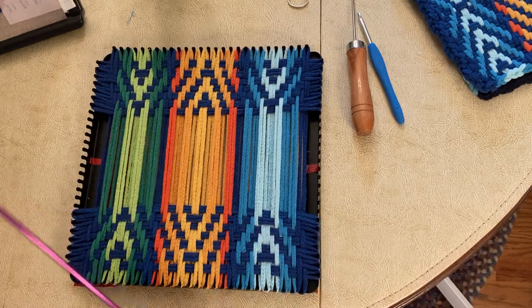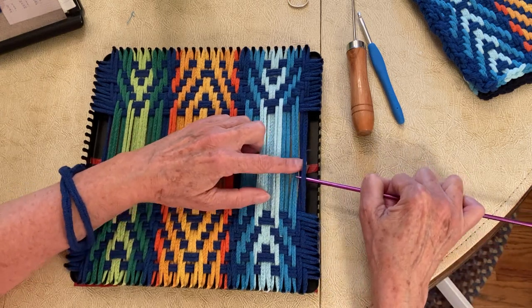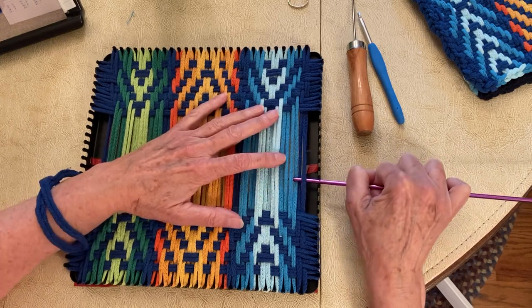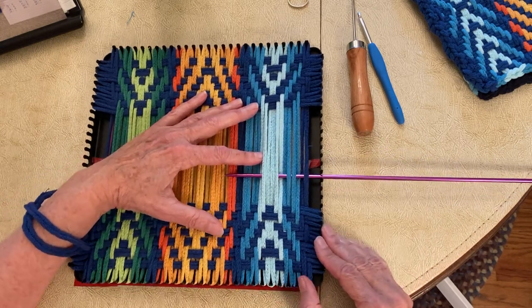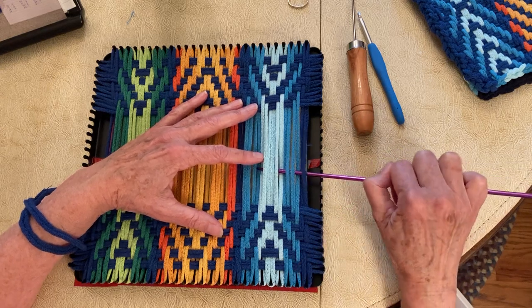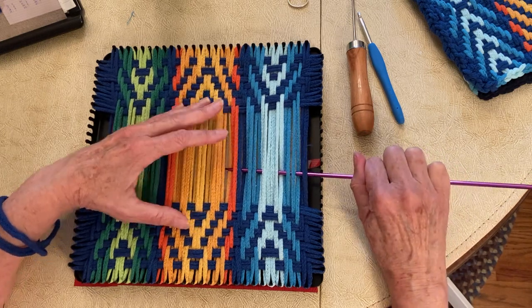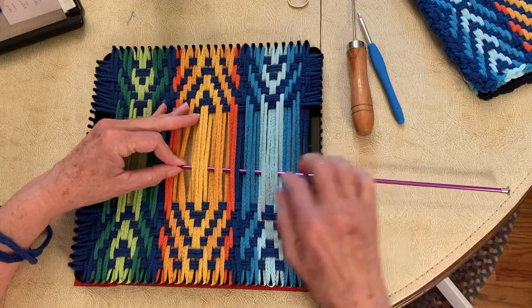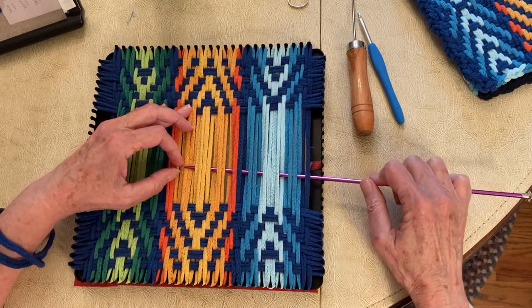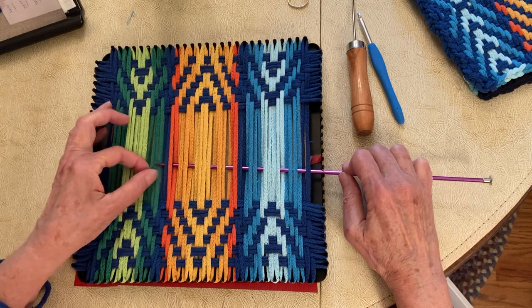We are on row 8, at least on this bottom part. Row 8 is going to be under 1 leg, over 2 legs, under 2 legs, over 2 legs, under the core 4. Over 2 legs, under 2 legs, over 2, under 2, over 2, under the 4 core, over 2, under 2, over 2, under 2, over 2, under 2.